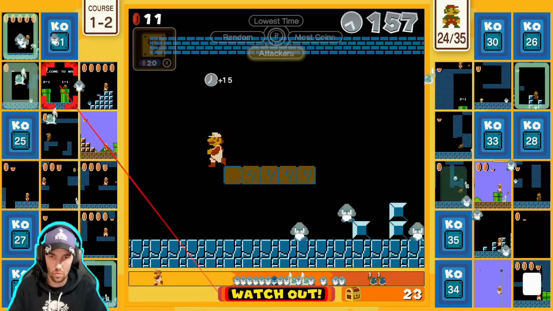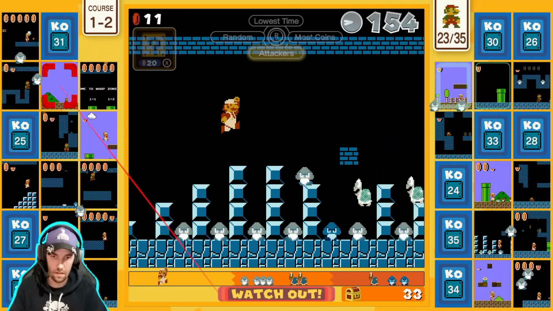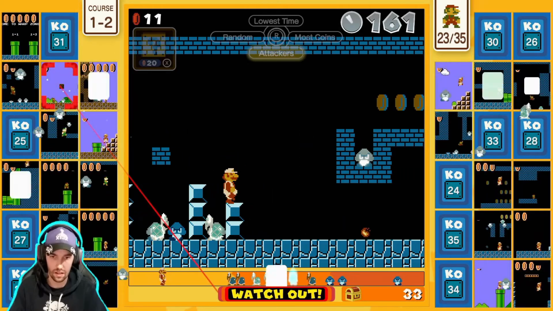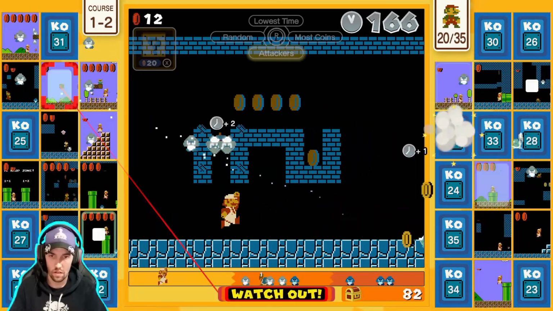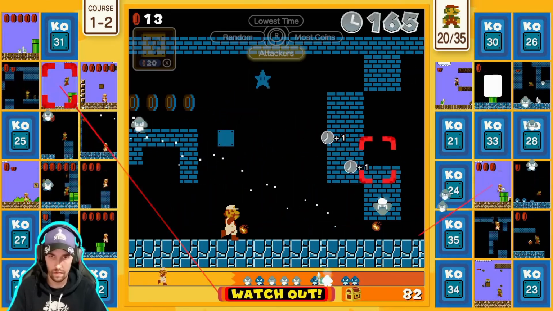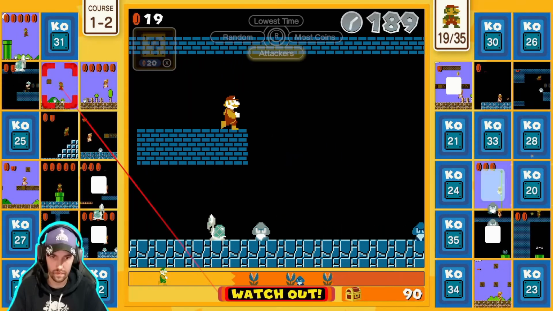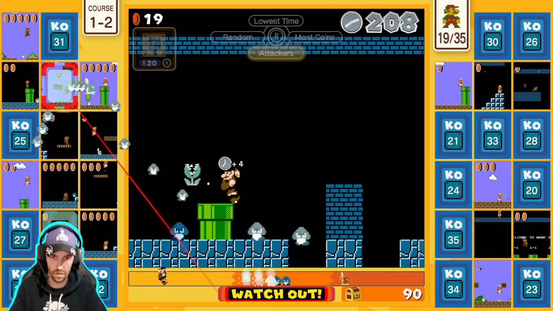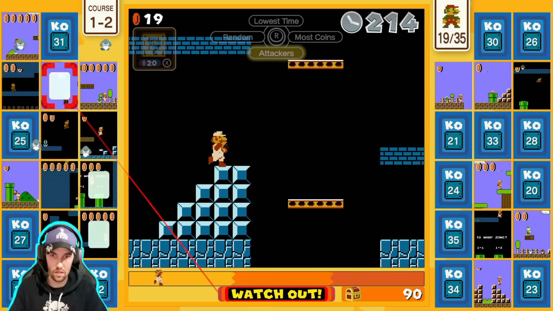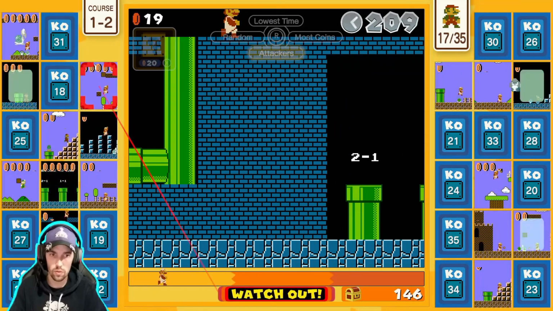Now, usually when you beat 1-1, you'll just go to 1-2 instantly afterwards. However, at the end of the level, you can use the warp tubes, and that will allow you to actually select the level that you want to be in. Alright, so when you get near the end of the level, I would advise going to the warp tubes.